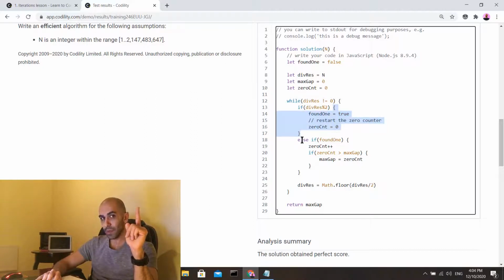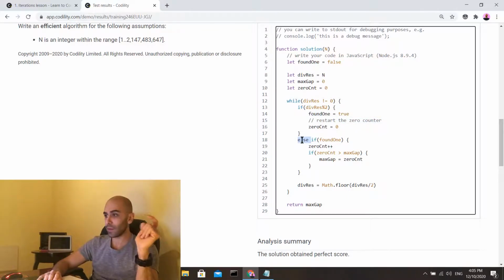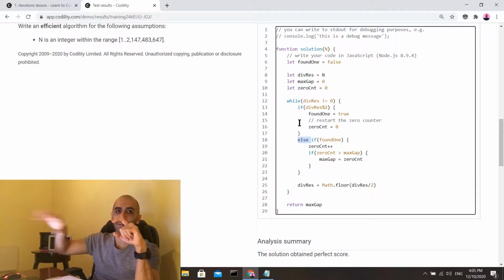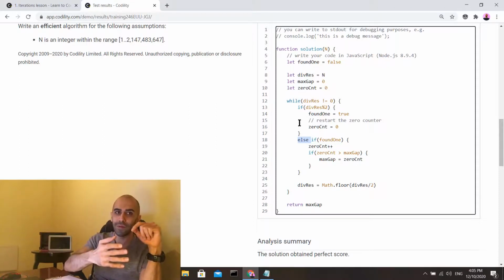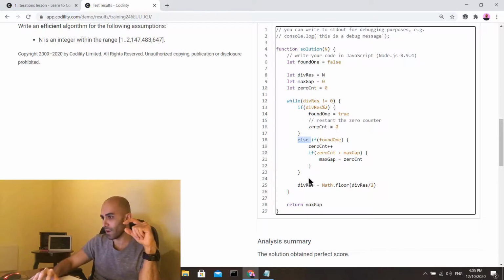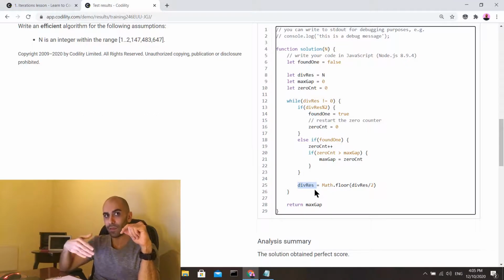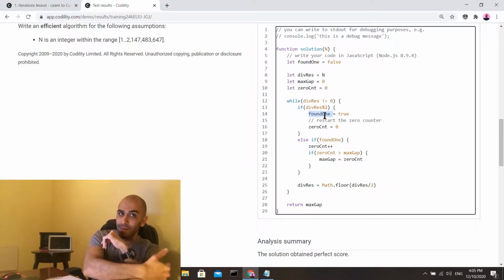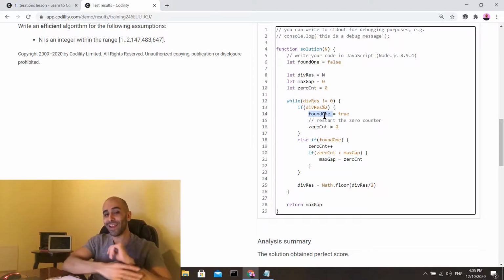We got here. So by getting here, we already know that this is a 0 that we're dealing with. So we check if there was a 1 beforehand or not. If there wasn't, if there was all zeros beforehand, then we're not gonna count this 0. So we skip over it. We skip it and we divide the div result by 2 again and go through it, until we find a 1, then we set this value to true and we count the zeros. I hope I'm not over explaining, but I just want it to be clear.